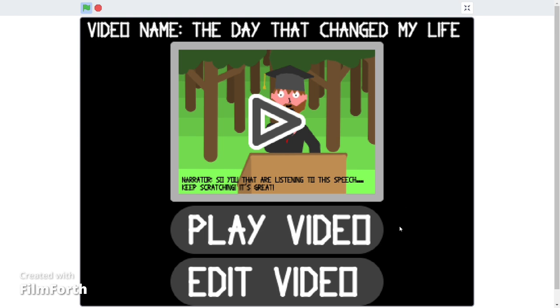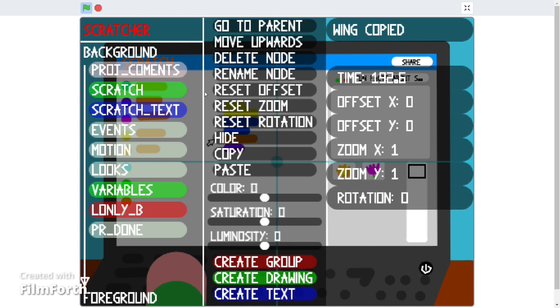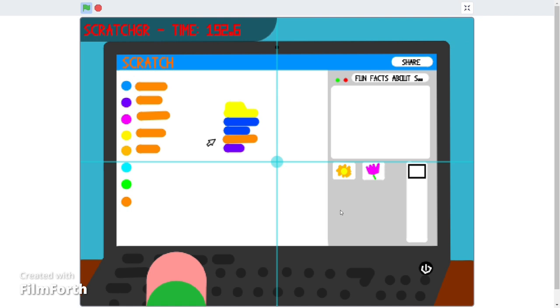Finally, when you click on the edit button of the main menu, you arrive in the editor, which is itself divided into three parts. The central screen is called current scene, and by moving the mouse to the left border of the scene, you arrive in the node menu. You can leave this menu by moving your mouse to the right.